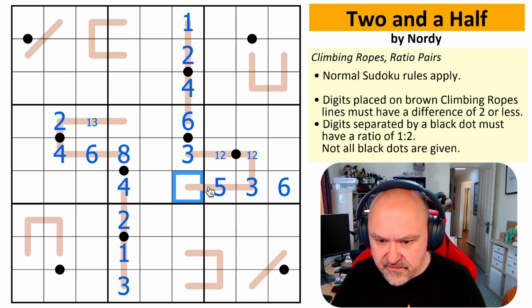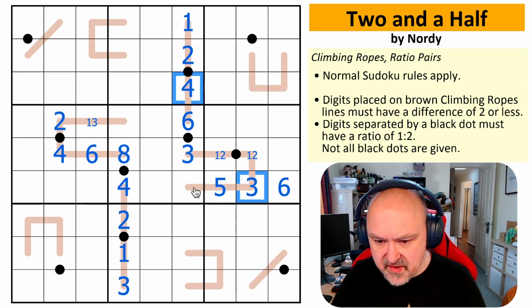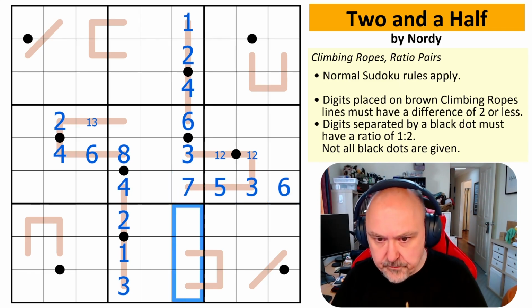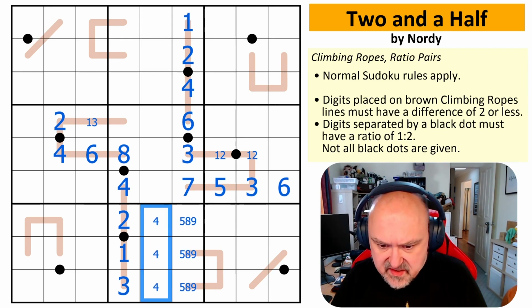Now 5, again, it has to go up because I can't go down, because if I go 5, this would have to be 4 or 3, and it can't be either of them. So it has to go up, and I can't use 6. That's a 7. So this is now a triple. 1, 2, 3, 4, 5, 8, and 9. So if that's 5, 8, and 9, this is 4, 6, and 7.